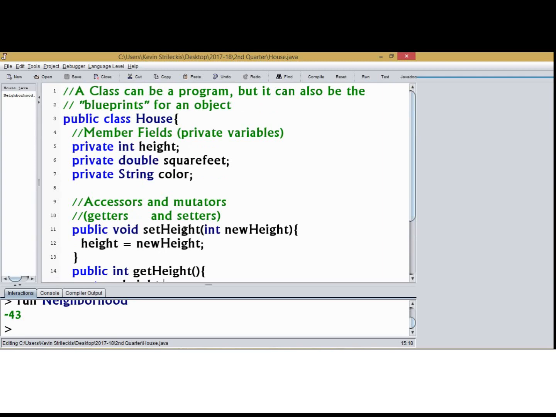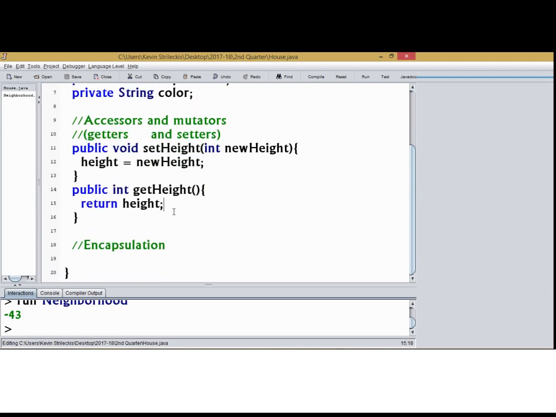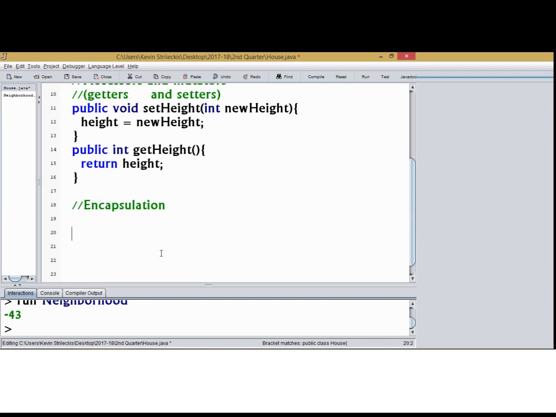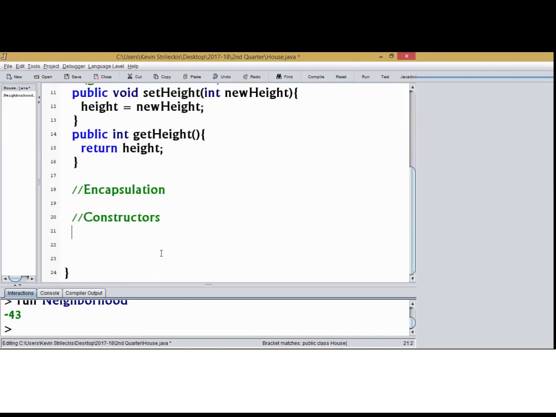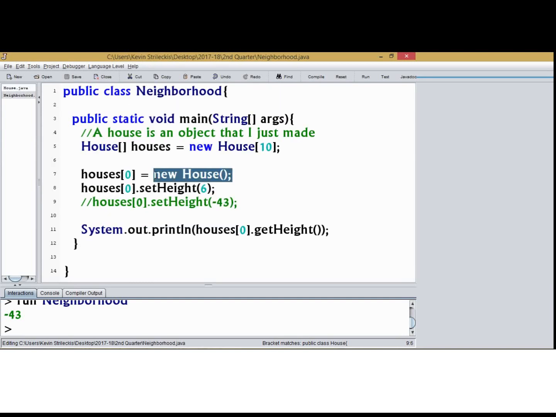All right. The rest of it would work kind of like you expect. We're going to get into constructors. A constructor is, well, let me first show you a call to a constructor. Right here, this new house and then empty parentheses, that means that house actually has a constructor already.